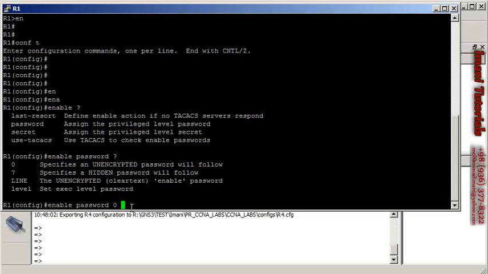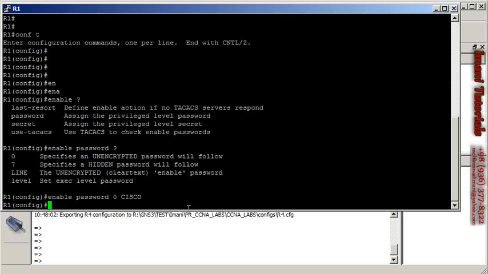If you do not use any of these numbers, 0 is the default. I'm going to use 0 explicitly so that I know whatever I'm typing in is in clear text. So I type, for example, Cisco in capital, and I do not enter any space after this Cisco. Okay, so I hit enter.